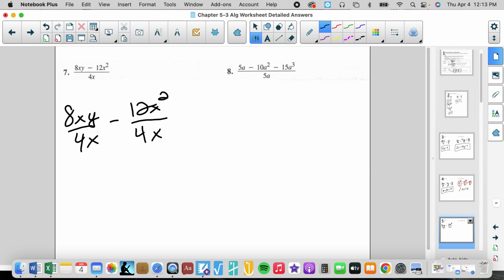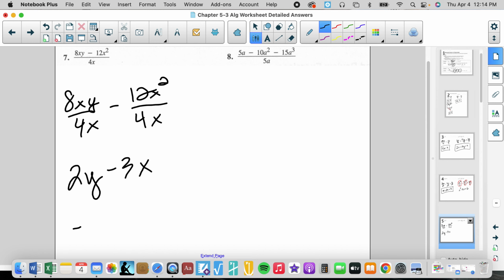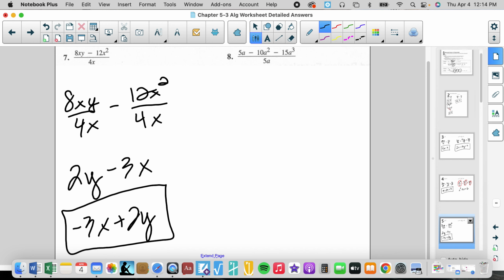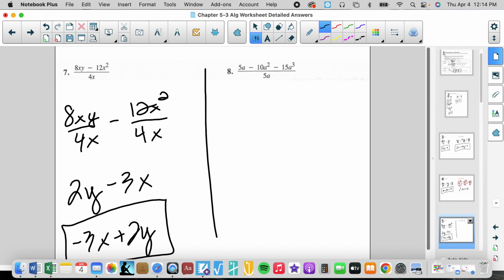And fluency means that we recognize that the coefficients 8 over 4 is 2, x over x are going to cancel, and you're left with just y. The negative 12 over 4 is 3, x to the second over x. Now, personally, I'd like you to rewrite this, negative 3x plus 2y, because I like it in standard form. So that would be a little thing that I would be a stickler on. I wouldn't want to see the variable y in front of the variable x as a final answer. But I might be different.